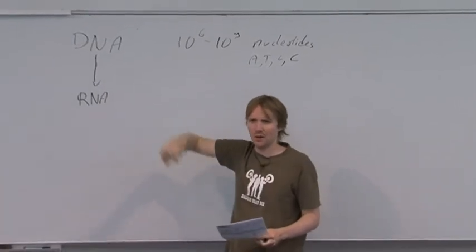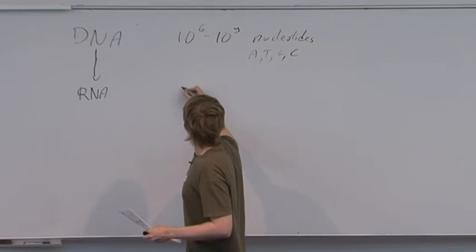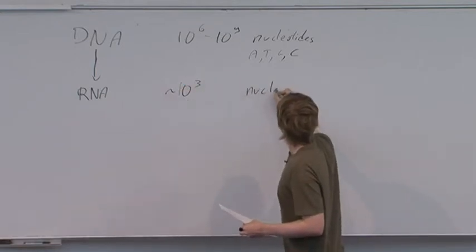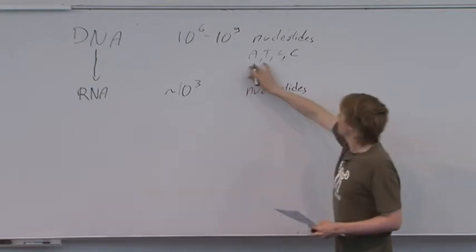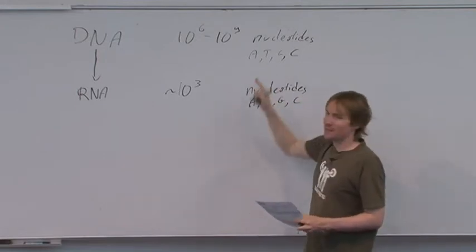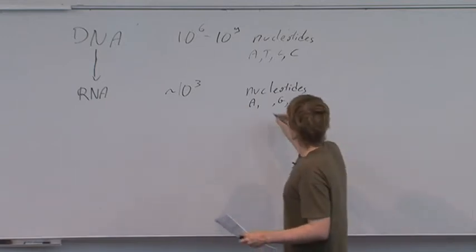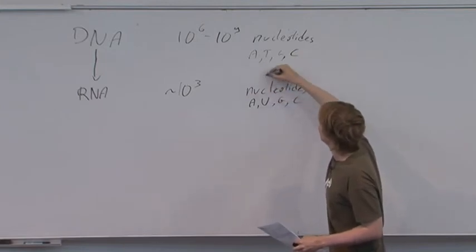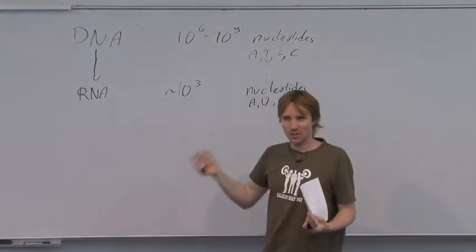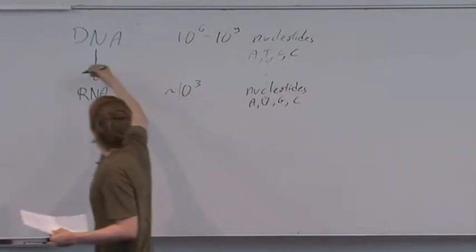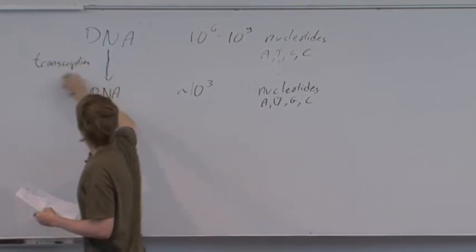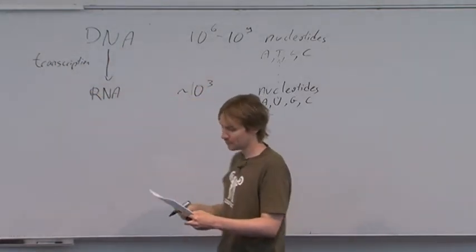And chemically, it's very related to DNA. It's almost the same. There's just one hydroxyl group missing. But it's much shorter usually, more in the order of 10 to the 3 nucleotides. It's made of almost the same building blocks as DNA. So there's also adenine, guanine, and cytosine, but you don't have thymine. Instead, just to make things interesting, we have uracil. So instead of a T, you make a U, right? But you see that chemically there's a one-to-one correspondence. So there's not a very big change in the chemical structures between these two molecules. And that's why this step is called transcription. Transcription just means you go from DNA to RNA. So how, yeah?